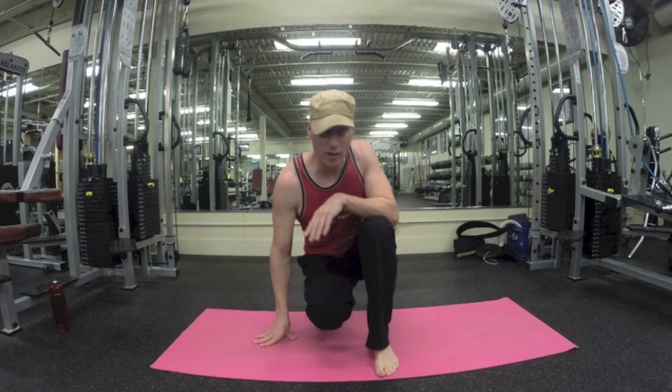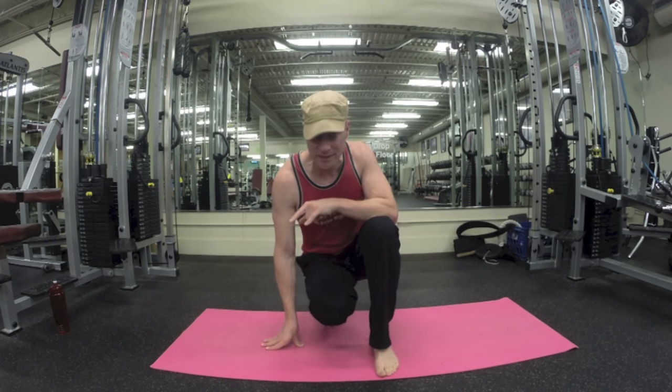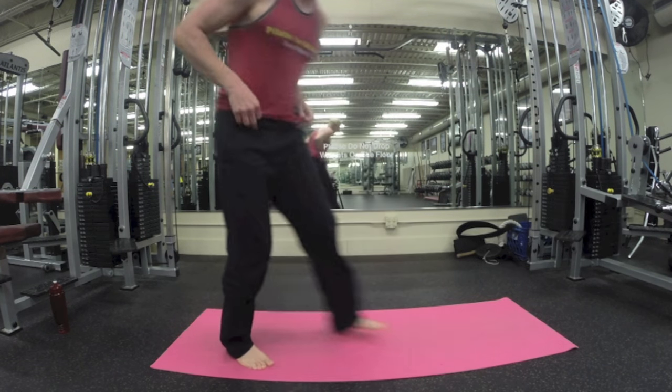Let's begin with 10 walkouts. Precision, breathing in the nose, out the mouth. Always use control and modify as needed. This is great for everybody. Cover the back edge of your mat.